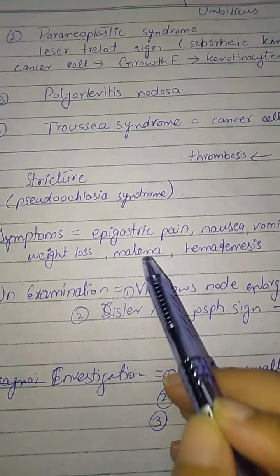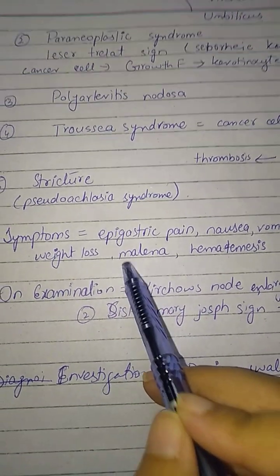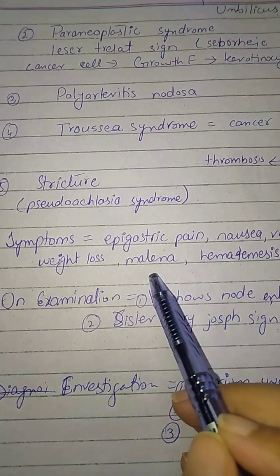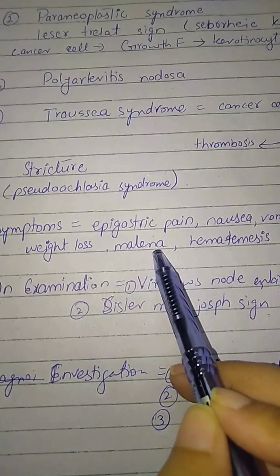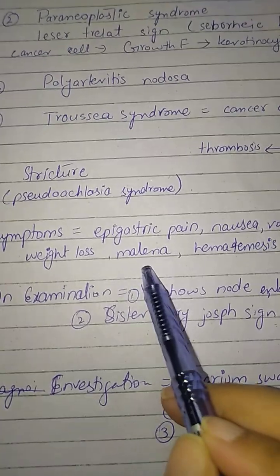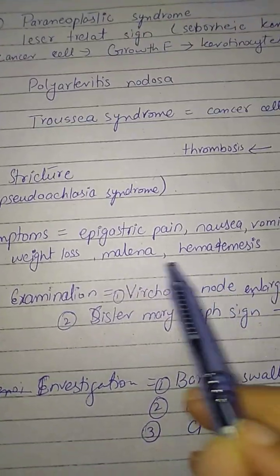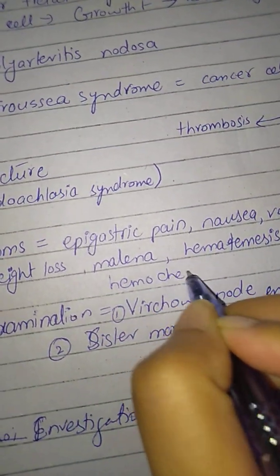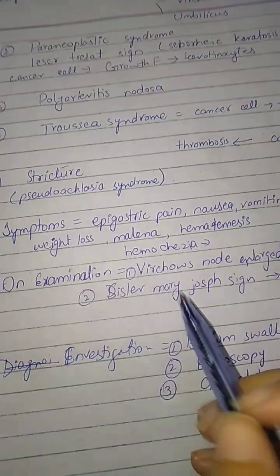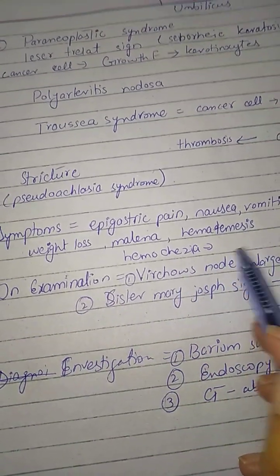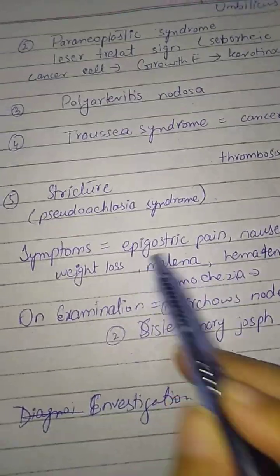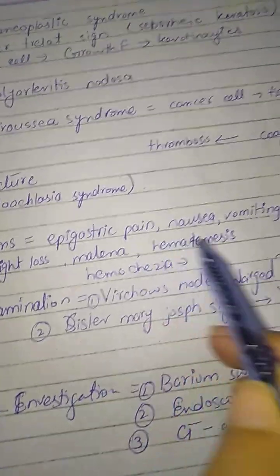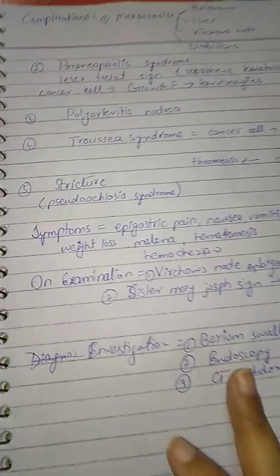What is the meaning of melena? That is blood in stools. If it is occurring in the upper GIT, there will be melena, which means brown, coffee colored or black tarry stools. And hematochezia, which means fresh blood in stools, is due to lower GI bleed. This is a very important point. So there will be melena because of the gastric ulceration leading to bleeding. Similarly, there could be hematemesis, which means blood in the vomitus. So these are the symptoms.